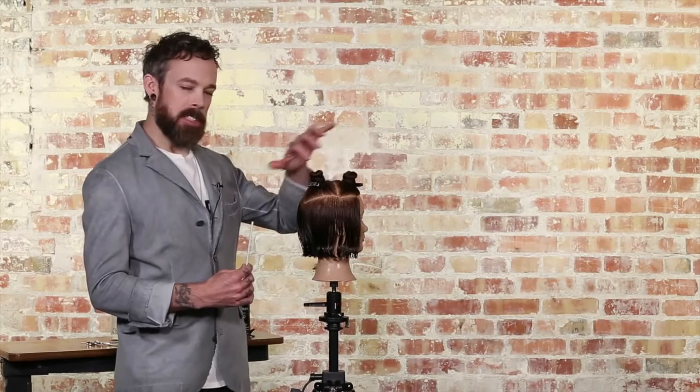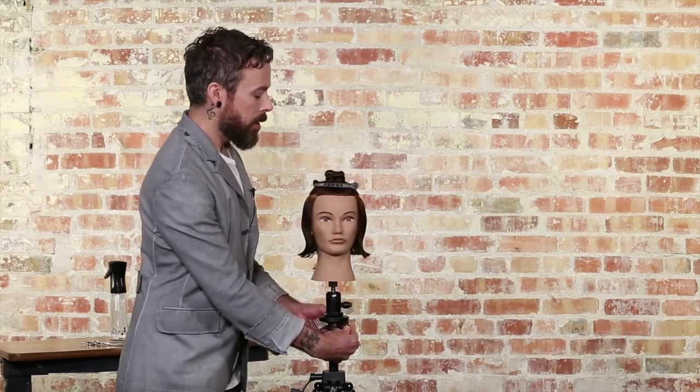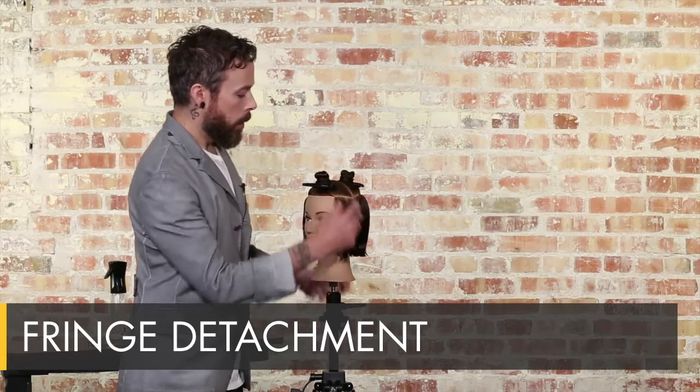So we've completed the underneath bob. Now how do we make this modern? It's going to be all based on these two detachment areas, and they're actually quite simple processes. So let's do the fringe area first.